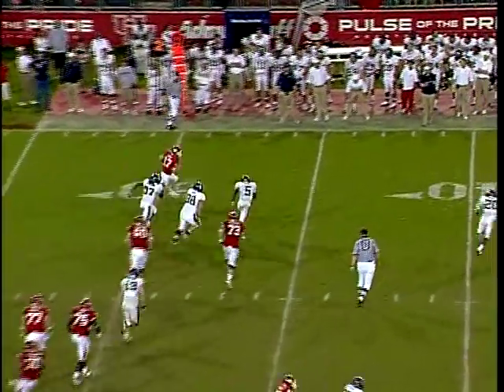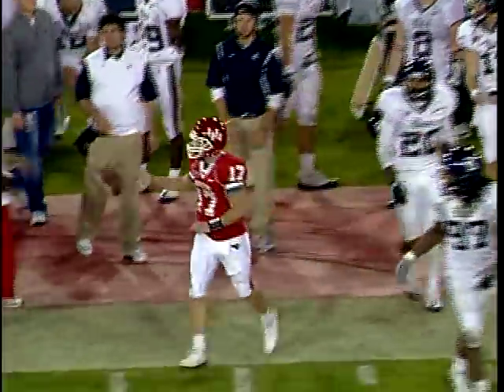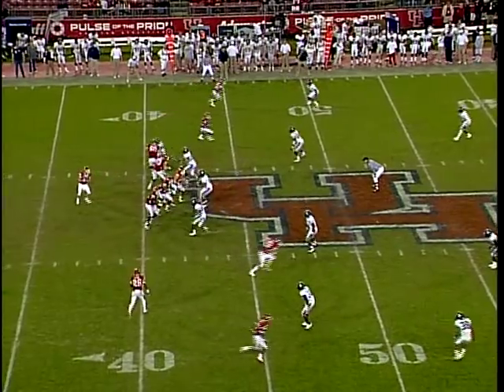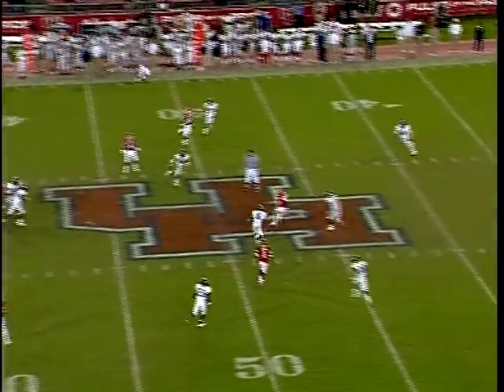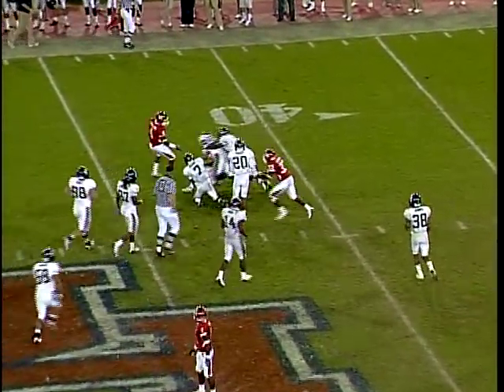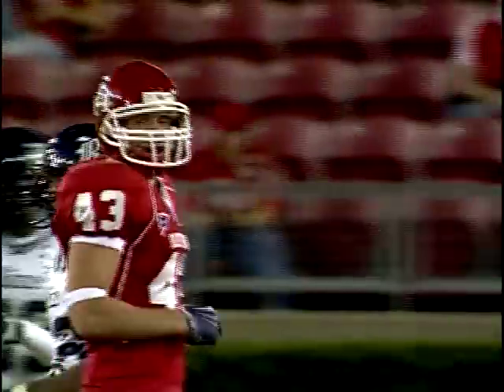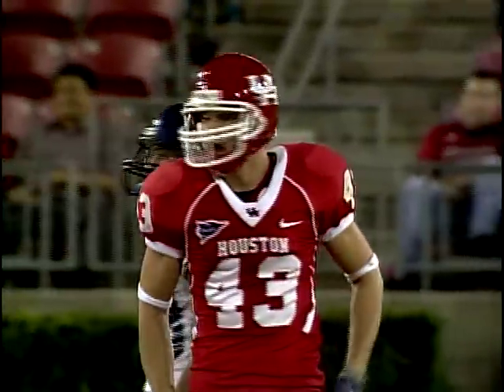Play fake, Elrod bootleg, far side — first down, to the 30, 40-yard line, and out of bounds at the Rice 42-yard line. Elrod gets the snap, looks to throw over the middle, has Smellick at midfield, into Rice territory, dragging men forward to the 42-yard line. Big Brian Smellick with his second really nice catch of the ballgame — he had that out pattern here early at the 6-yard line.